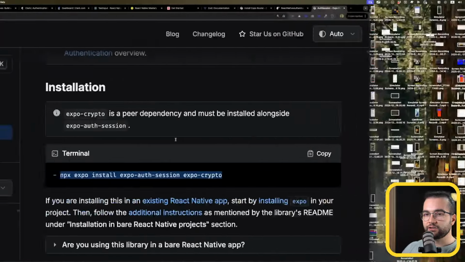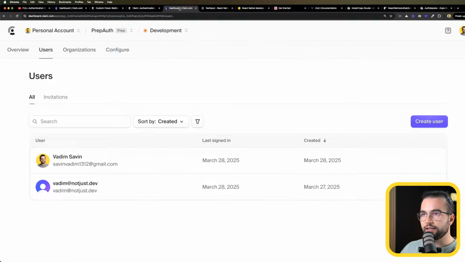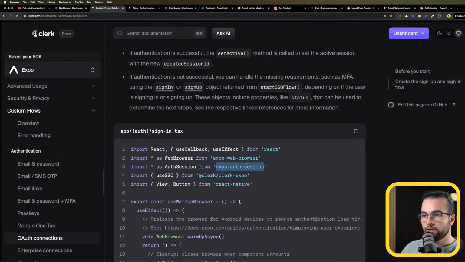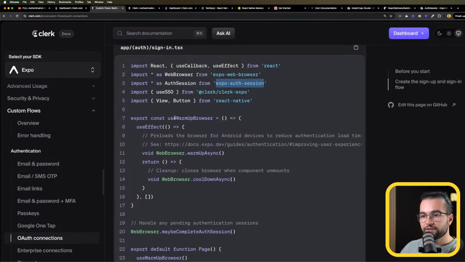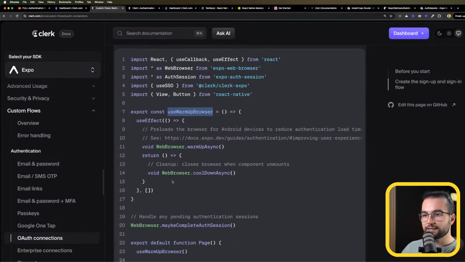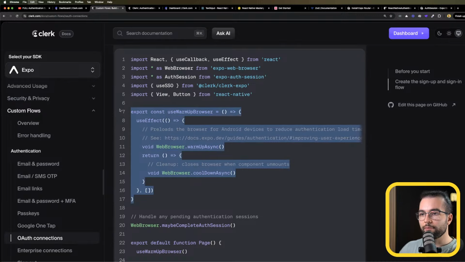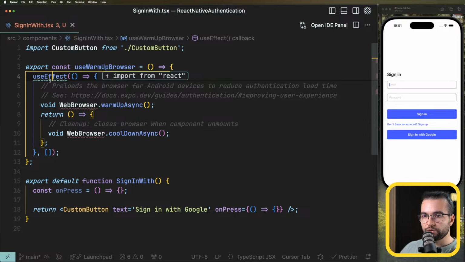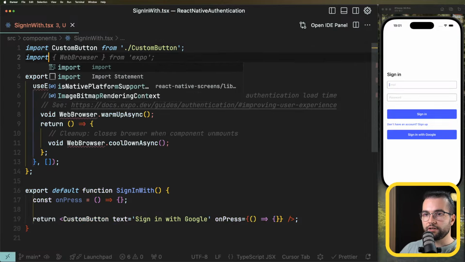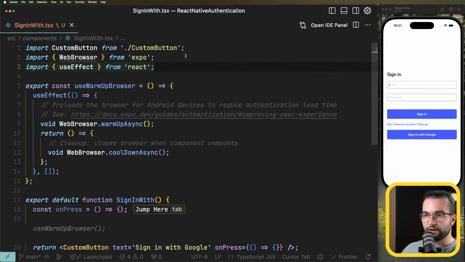And now we are ready to follow the guide in the documentation to see how we're going to do that. First of all, we have a custom hook called useWarmUpBrowser. Let's import WebBrowser and useEffect from React.